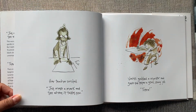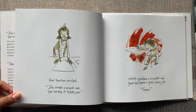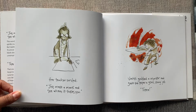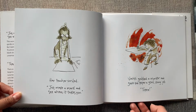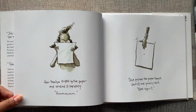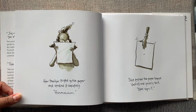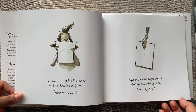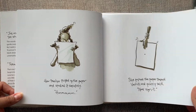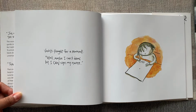Her teacher smiled. "Just make a mark and see where it takes you." Vashti grabbed the marker and gave the paper a good strong jab. "There." Her teacher picked up the paper and studied it carefully. She pushed the paper towards Vashti and quietly said, "Now sign it." Vashti thought for a moment. "Well, maybe I can't draw, but I can sign my name."